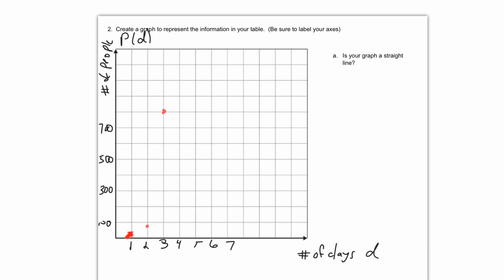And then I can kind of see what's happening with my graph. It looks like I'm coming here, I'm going up kind of fast, and then I go up really, really fast as I come here. So you can see that that graph is starting to rise very, very quickly. It is not a straight line anymore. So in letter A over here, is your graph a straight line? It's not. I can't connect these 3 points in a straight line. So I'm going to say no here. This is actually what we call an exponential curve, just to keep that in mind.